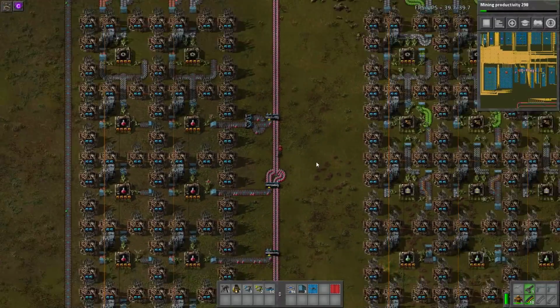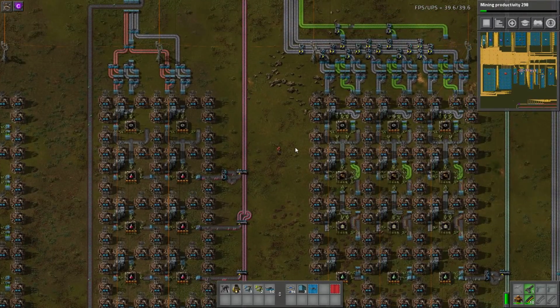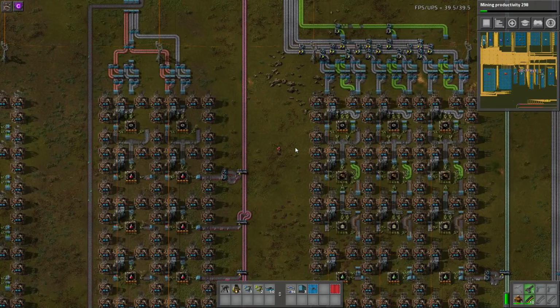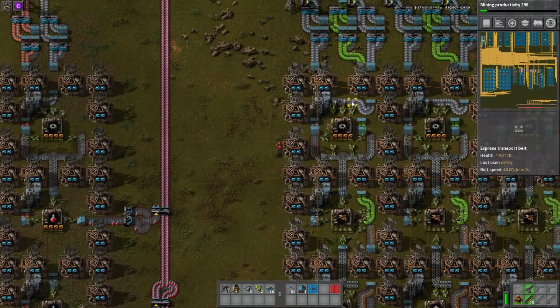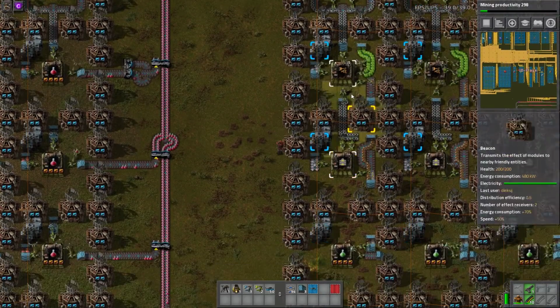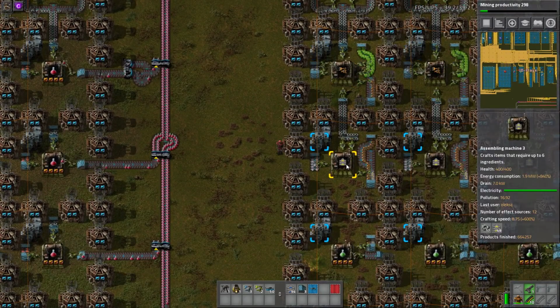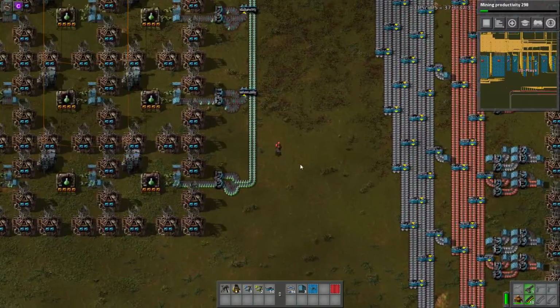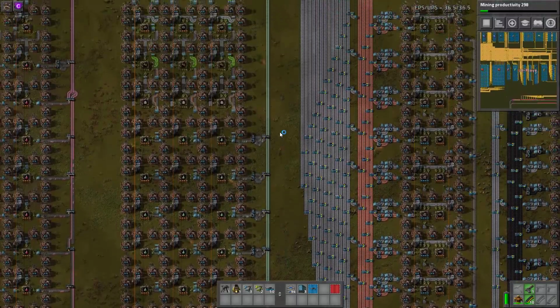So yeah, Olek, there's something for you to consider. And if you do that for a whole base, it adds up. It really, really does. Anyway, green science is lots of gears fed into assemblers, inserters and belts. Again, underground out to get a ton of green science.